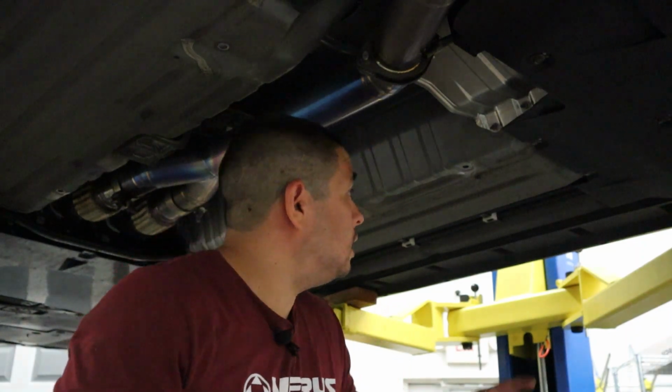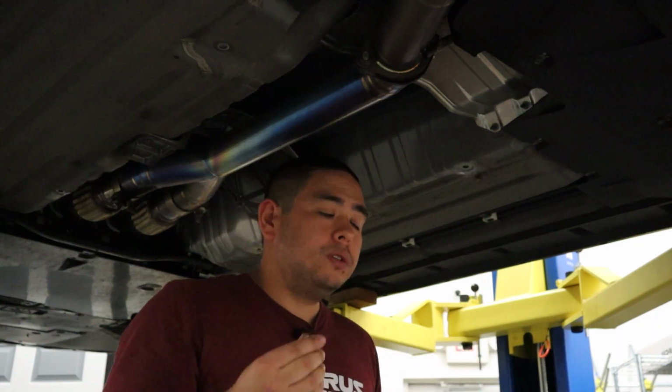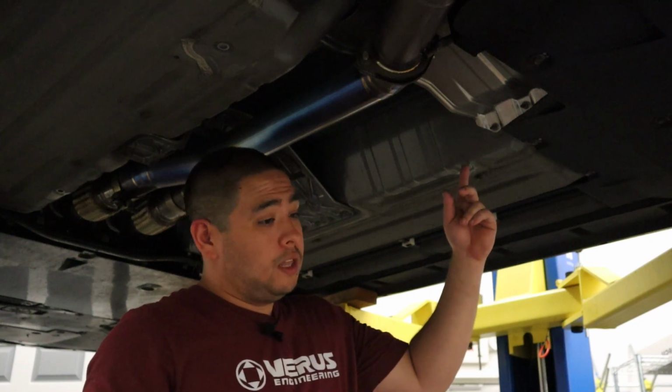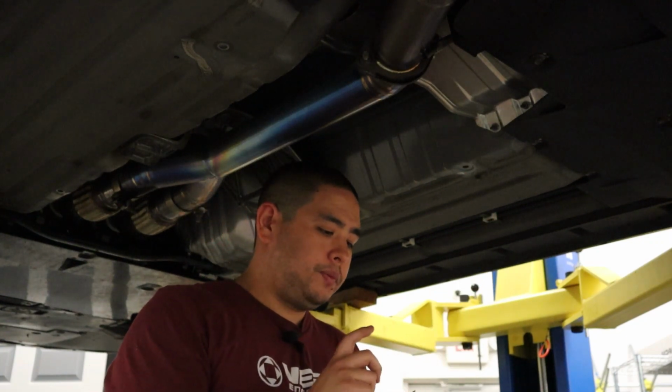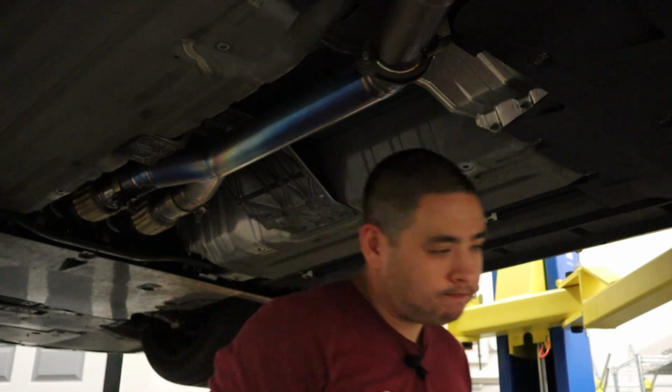So now you'll notice that the rivet nuts we supplied actually will not fit in the holes in the body. They are a little bit too big. So that's where the 1/2-inch drill bit's gonna come in. We're gonna step out the holes in the body so that these fit correctly. And then we'll go ahead and install the rivet nuts. Once the rivet nuts are installed, we'll put the panel up and then we're done.